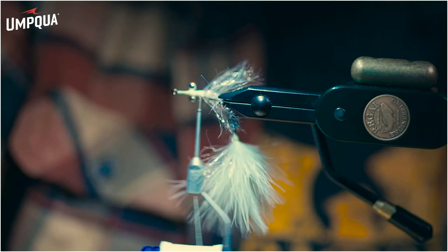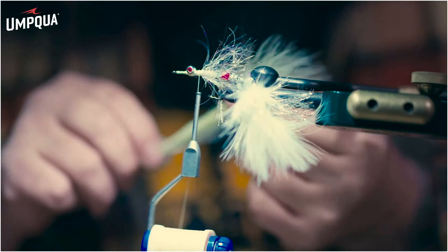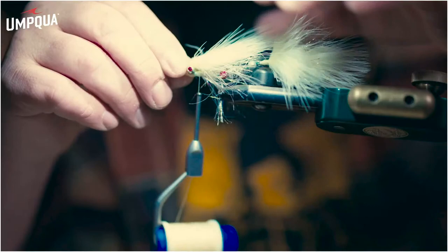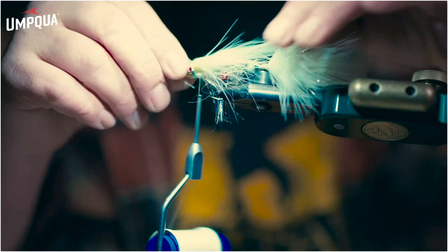And I'll usually take two pieces for the underbelly, just because most of the time that's what the fish are seeing. They're looking up. They want to see that white belly. And sometimes I do color combos with these streamers. I'll do, you know, a piece of cream marabou and another piece of yellow on top of it, so they kind of blend well. But for the most part, these solid colors I've never had any problem with, and they seem to come out pretty good. The fish don't mind it.